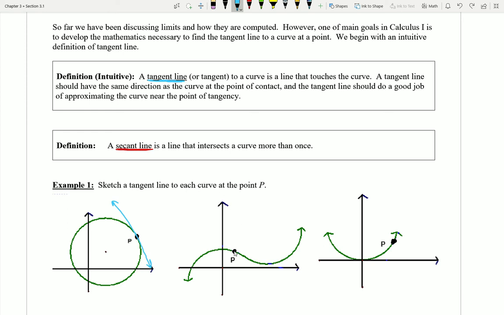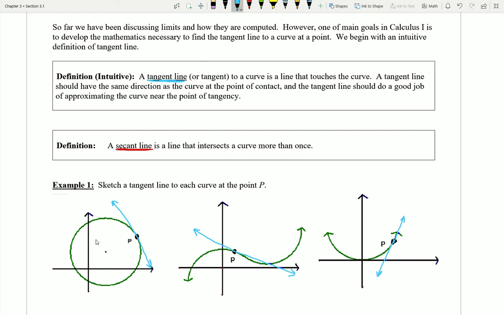Okay, well hopefully you went ahead and sketched them. If you took a look at this first one, you could see a tangent line would behave something like this. Notice that this tangent line is actually also a secant line because it's going to intersect the curve a second time. And that's totally okay. These aren't two different types of lines. They're just two different descriptions I can give to a line. Over here on point P, I would create a line that looks something like this. So these would be some tangent lines that I could sketch.